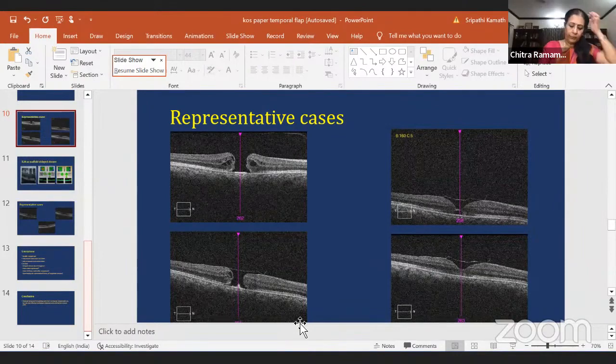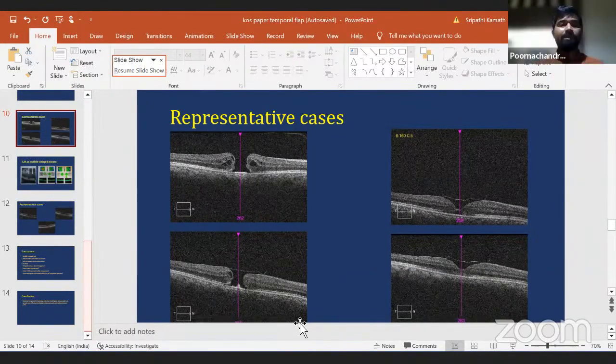I agree with Ashray also, what you're telling. If I have to add, if the hole has to close, it will close within a week. Whether it's air or gas, if it crosses that duration, then it's a different ball game. Sometimes you have seen, when you had an intraoperative OCT during surgery, intraoperatively also the hole starts approximating. And most of the time, the next day post-op the hole size will be almost very small if it has to close. But that is not to say that if a hole doesn't close, it will never close. That is not the case.